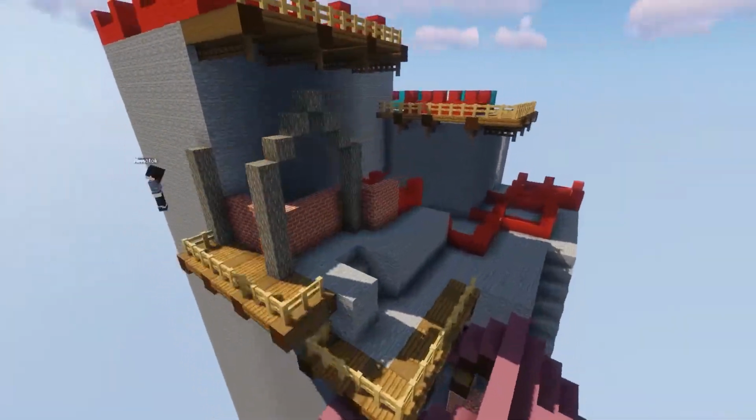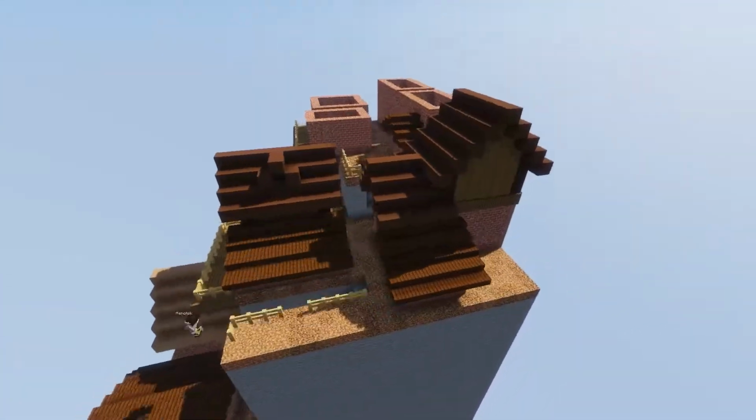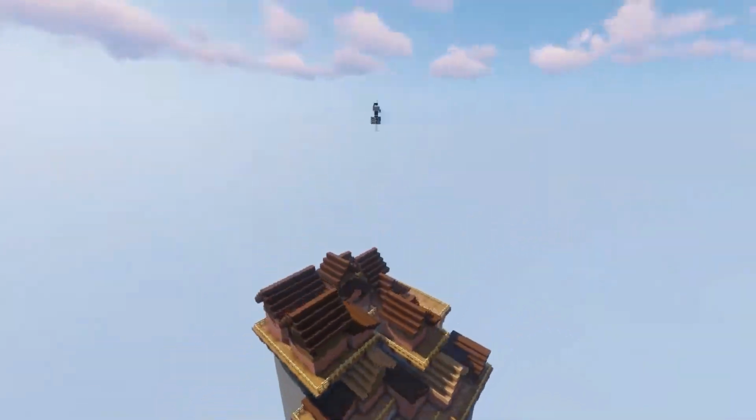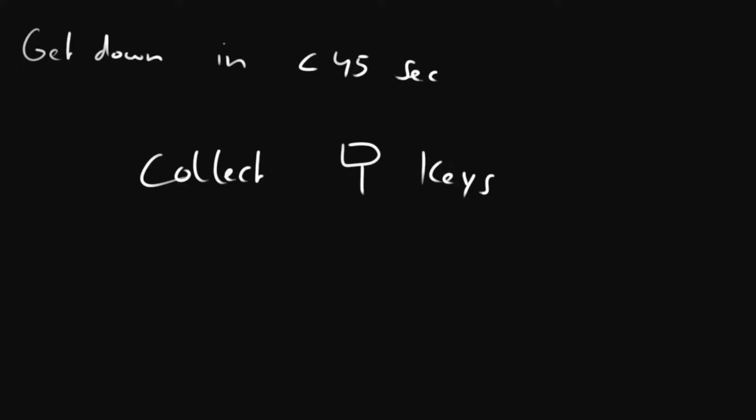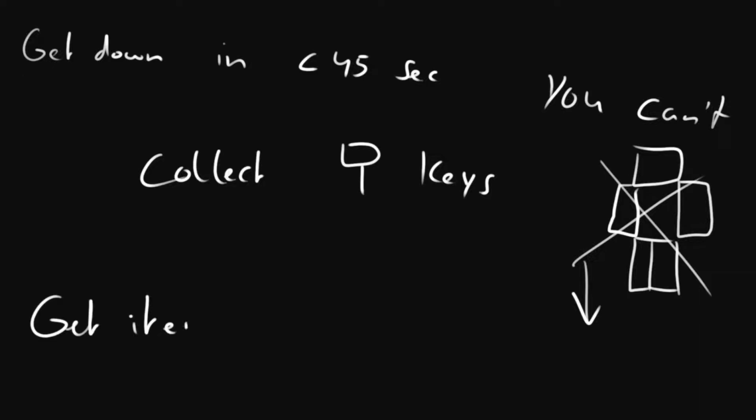I set myself the goal of building something in 2 hours, which then ended up turning into the map. I managed to put it together in around 2 weeks or so. The goal of the map was to get down to the bottom within 45 seconds, but before you can fully finish you need to collect 3 keys. There are 2 things holding you back. First of all, you don't know where anything is, and secondly, you cannot take any fall damage. Luckily, to help you, there are a variety of items spread around the map.